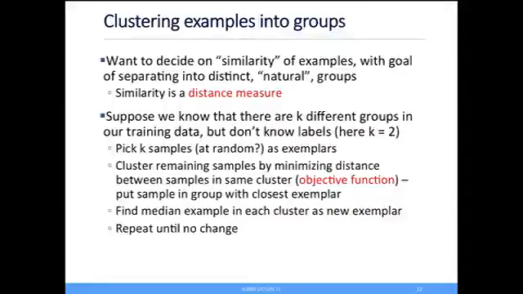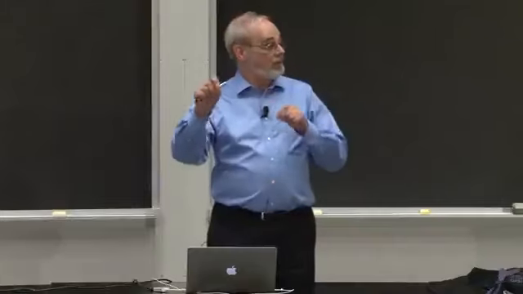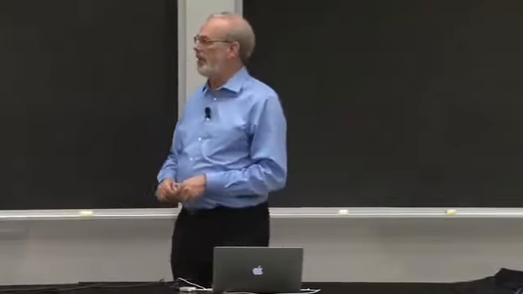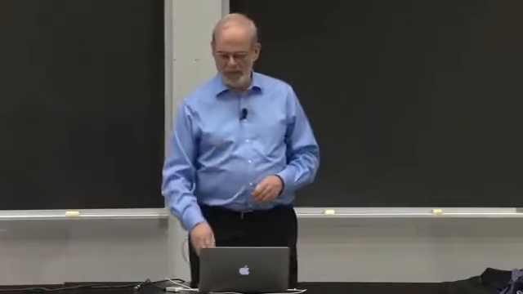This algorithm works by picking two examples, clustering all the other examples by simply saying, put it in the group to which it's closest to that example. Once I've got those clusters, I'm going to find the median element of that group. Not mean, but median. What's the one closest to the center? And treat those as my exemplars and repeat the process. And I'll just do it either some number of times or until I don't get any change in the process. So it's clustering based on distance, and we'll come back to distance in a second.